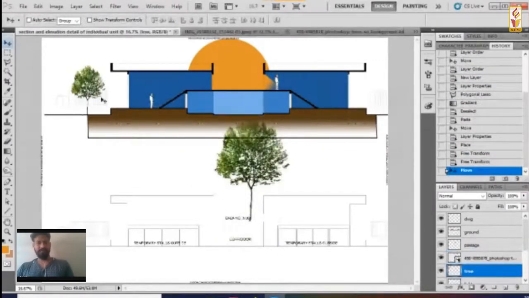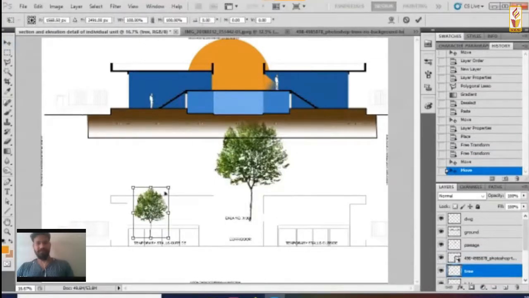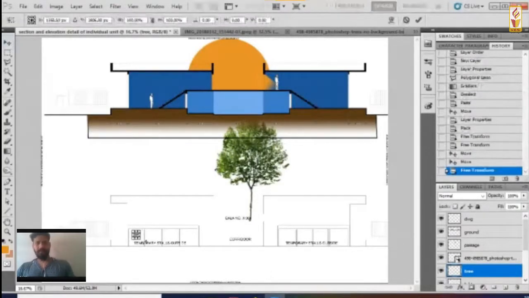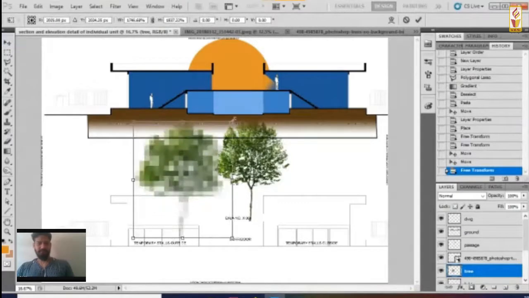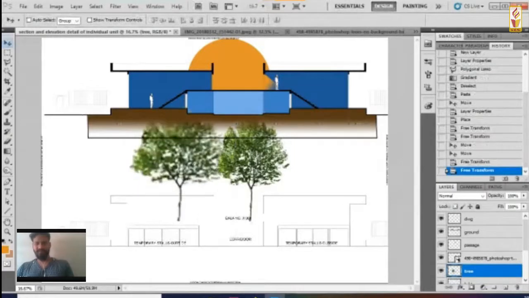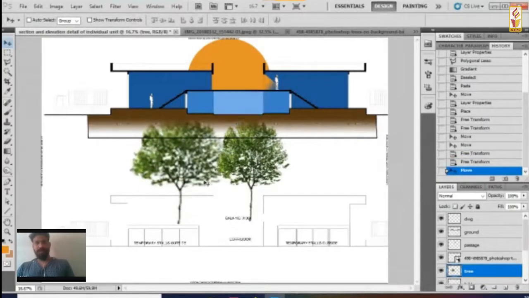I go to the tree. I'm going to resize this to very tiny. I'll say OK, and I'll resize it back. You see what's happened? It's pixelated because when you made it smaller, Photoshop decided to let go of all of that information. Now you can see there is a difference in quality, right? So as much as possible, always keep your cutouts ready, create them in a separate file, and then drag and drop them into Photoshop. Otherwise, you will see this sort of a difference when you work with your file.